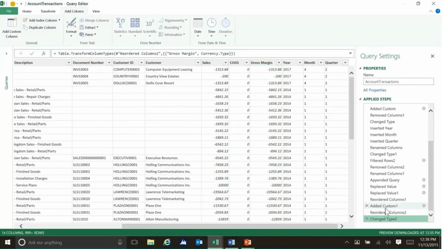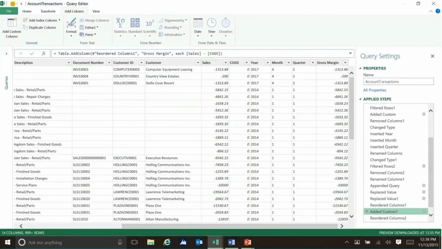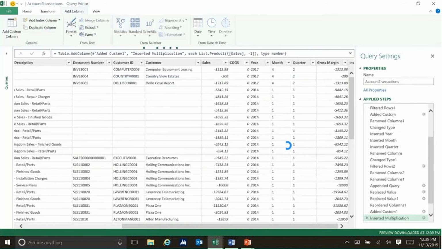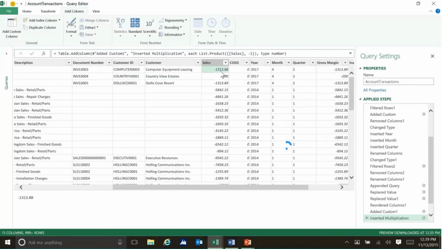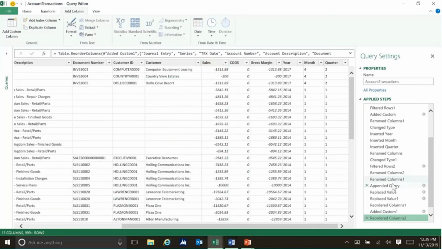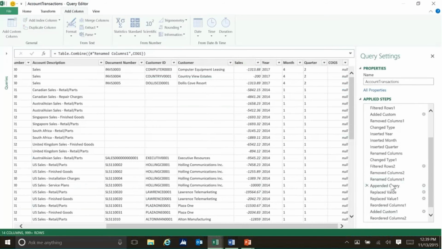Maybe before we add the custom column, we'll do add a custom column. We'll try doing it right here. Add custom column, multiply. Yes, I'm sure I want to insert a step there. I want to multiply it times -1. I'm not sure why that is not taking. Let me go before the merge. Maybe that's what's holding me at the append. So I'm going to come right in here and try it one more time.